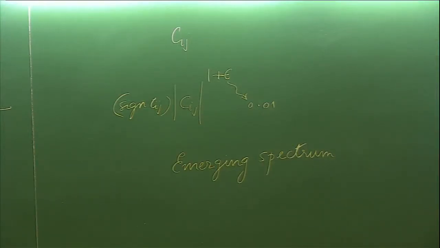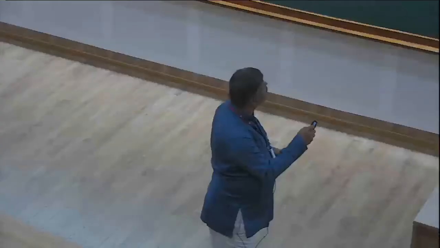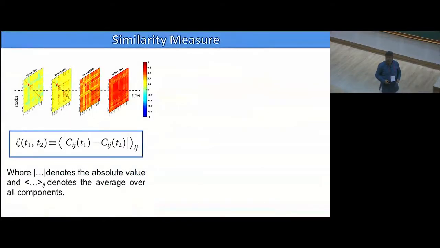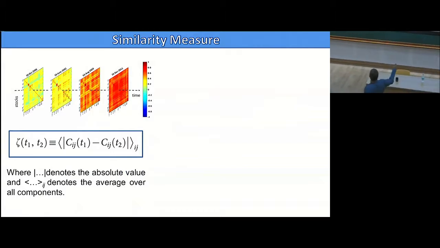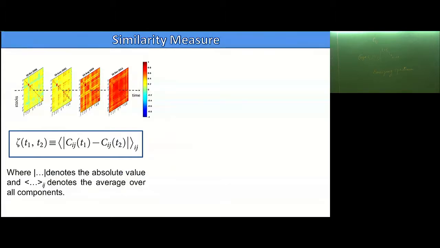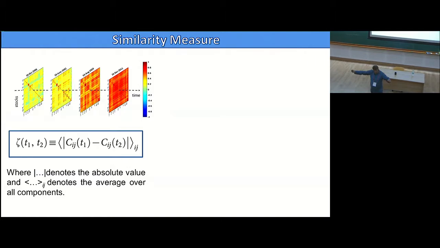Now, what I do is like this. I have these matrices, and they are evolving over time. I can also look at the similarity between each of these patterns. So I define a similarity distance, and this is an L1 norm, where I take the element-wise difference, the modulus of that, and I average over all these elements in a matrix. So I get one number, which gives me the distance between the correlation matrix at time t1 and the correlation matrix at time t2. Okay, so I will get a huge number of these distances.